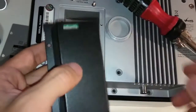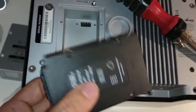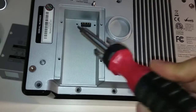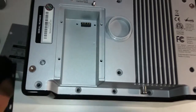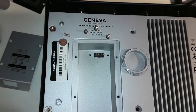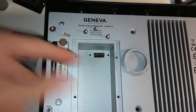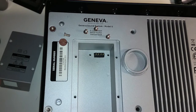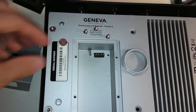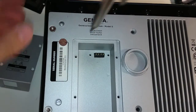You can't really open it without breaking it, so it's not really user serviceable, but you can always order a replacement part from Geneva Sound as long as they stay in business. Here is the other connector that connects to the power supply on this side. One interesting thing I noticed is that it doesn't seem to be very precisely cut — it seems like it's been cut by hand. I would expect something more machine precision, because all the other parts on this aluminum plate here seem to be machine cut.